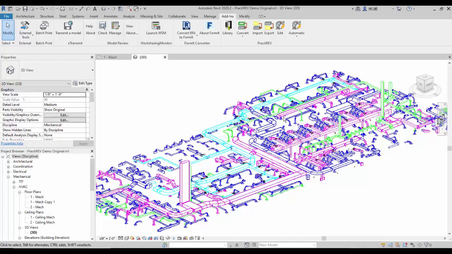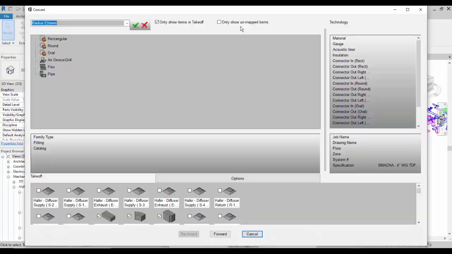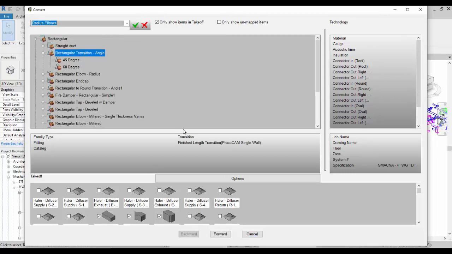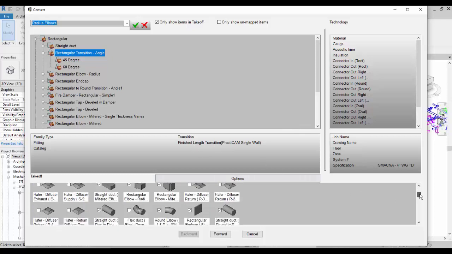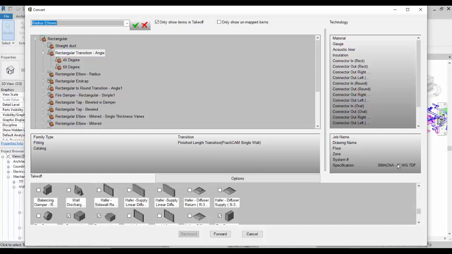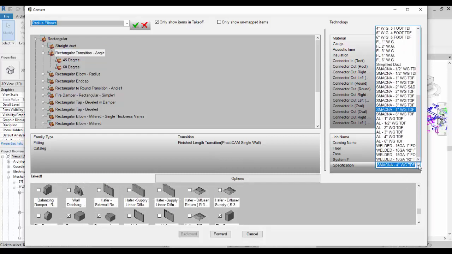There are several different ways you can convert using PractiREV, and conversions are easy to do because of a simple mapping feature you see here. When you grab a fitting, line, or drawing, a mapping window opens up from the PractiREV ribbon add-on. Inside here, you can see PractiREV lists all the fittings that are mapped or unmapped, making them easy to sort. All we do now is look at the unchecked items, then match the Revit fittings to the equivalent PractiREV fittings.